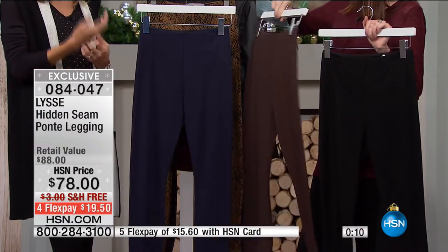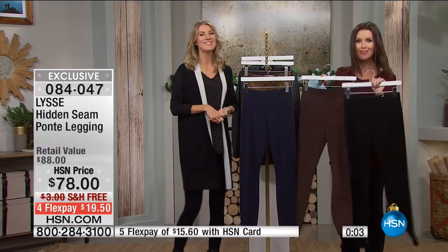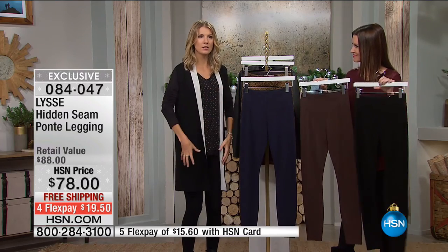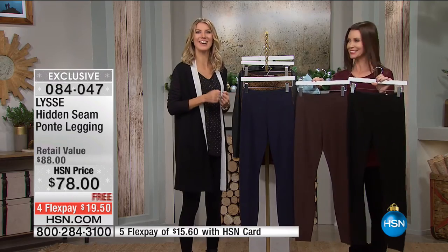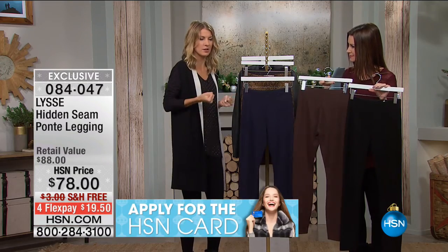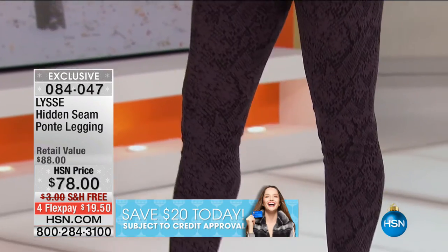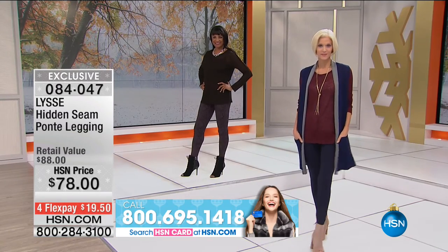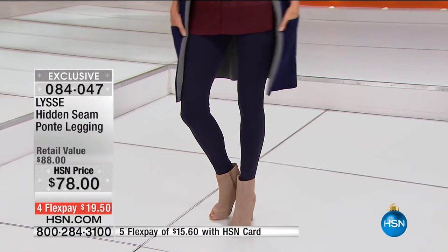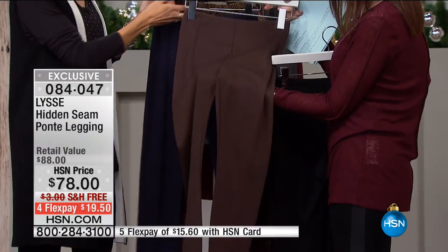We developed this fabric to be that nice pliable but still gutsy feel. You're going to feel it when you put it on — it almost feels energizing. Like, I feel like my legs can go a little bit longer now. When I first started working, I'd put them on people and they'd go 'ooh' — makes you walk a little taller. It has that quality like a nice pair of activewear where you put it on and go, okay, I'm ready to go. The gray snake and latte snake are definitely going to be first to go. We also have black, espresso, and navy. The espresso is a beautiful brown with a warmth to it — more of a coffee brown with a nice fall tone. It's nice when you can see it with the burgundy there.